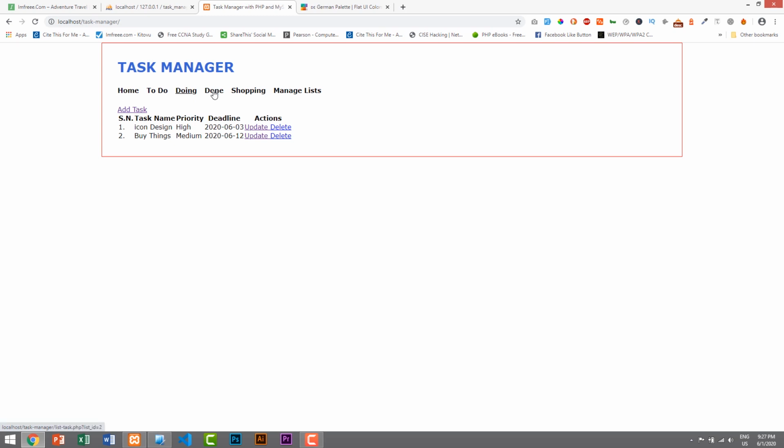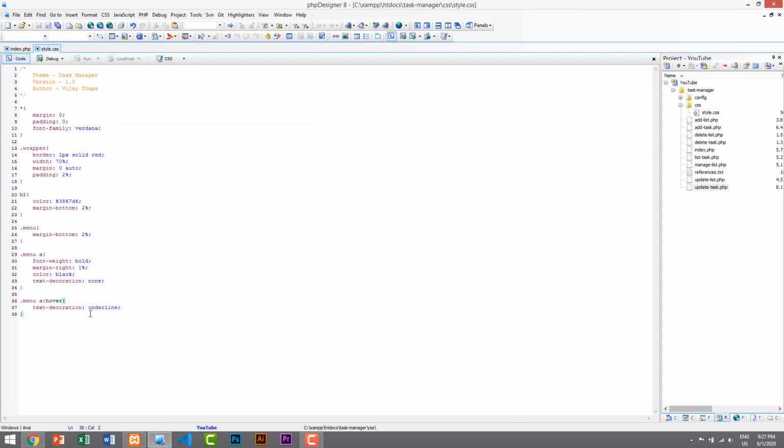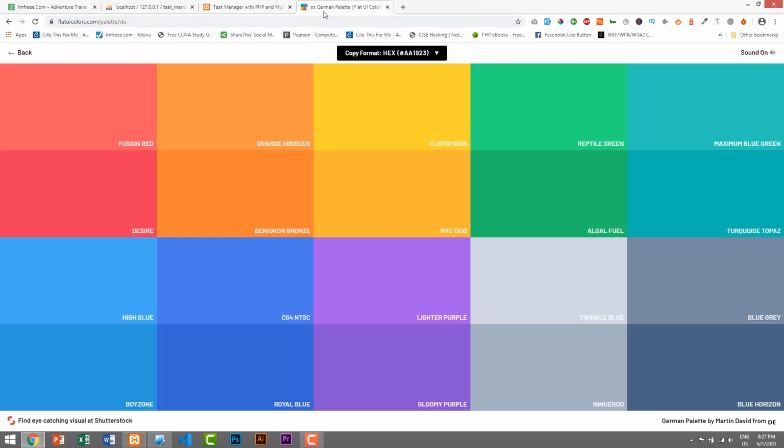That's it. Now let's create a button for our add task. So here let's call that button as button primary. So I'll create a class .btn-primary, and let's give its color as somewhat like this green, or let's go with this one. Which one should we choose? I am confused. Let's choose this one. I'll just click on this and it will copy the color.